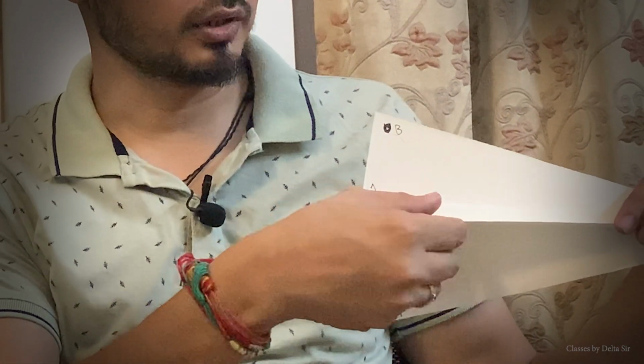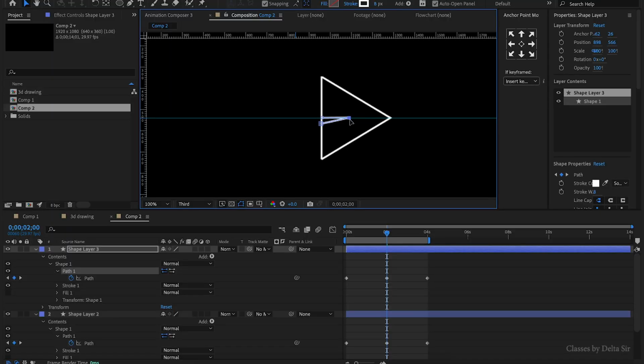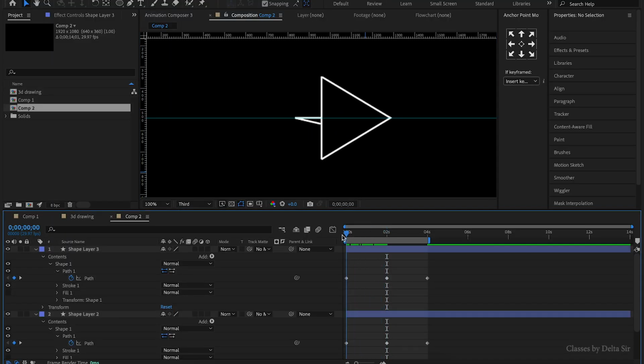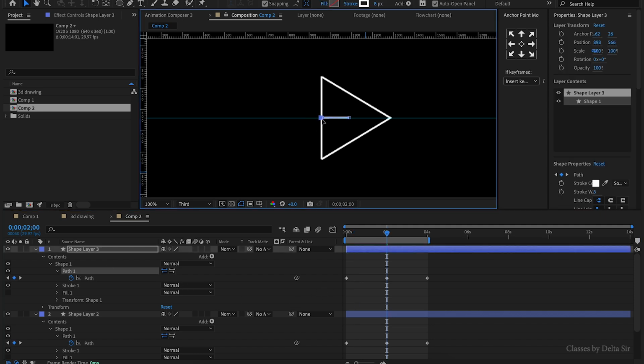When this rotates from here in this direction, the 2 reaches the first position and 1 the second position. Now it's animated. It is not proper, I know, but we will fix it. Selecting this layer, path. Guys, I know it is very tedious to select this path before changing any point, but this is the only process, and trust me, the outcome will be really awesome.